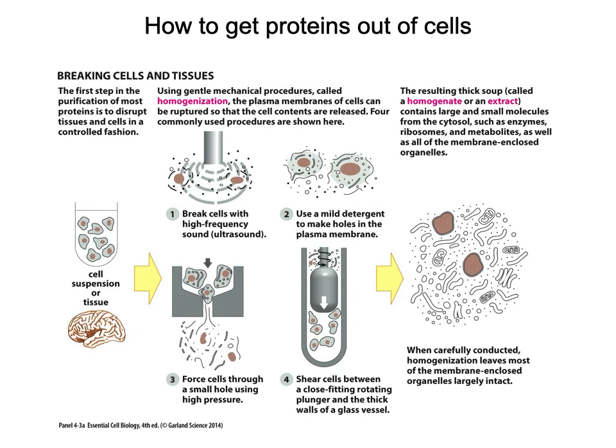Okay, for a third method, you can force the cells through a small hole using pressure. Sometimes this is done with an apparatus that looks like a syringe with what almost looks like a needle connecting it to another syringe. So you just pass it back and forth between the syringes, but that needle is very small, and so the cells are being forced through that hole, and because of that, the membranes get disrupted and the material is left behind. So then you collect that material and you can use that for your homogenate or extract.